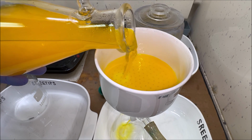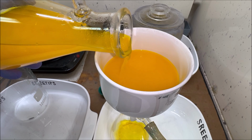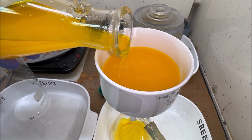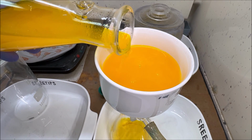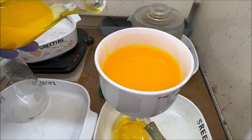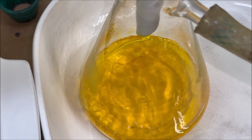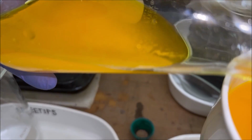And the reason that we add sulfuric acid to our gold solution, and supposedly what I've been taught, is that sulfuric acid will cause lead sulfate to precipitate out. The lead sulfate is insoluble, and so now we should be able to filter it out 100%. Oh yeah, I can see it in there. It's pulling through the filter very quickly, which is good. And if you look up in here, you can see there's some precipitate in that flask.